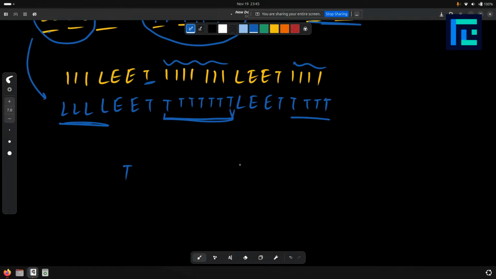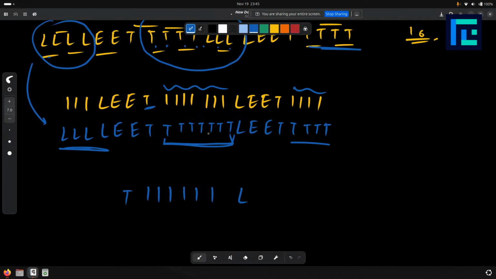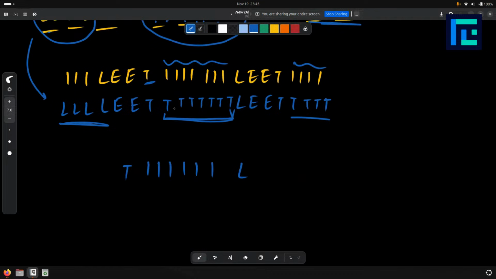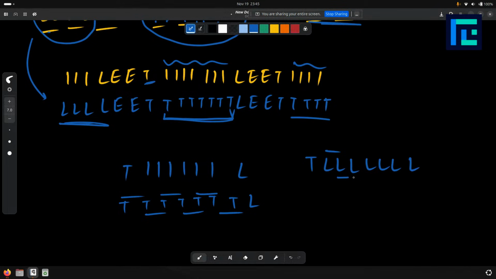If we have a case like T, L, I, then if we place all of them as T, in this case the number of pairs would be 1, 2, 3, 4, 5, 6, and if we place all of them as L, then again 6, and if we place some of them as T and some as L, then again the answer would be 6 only.